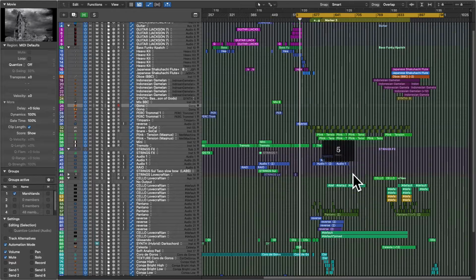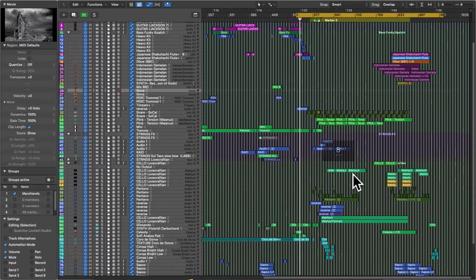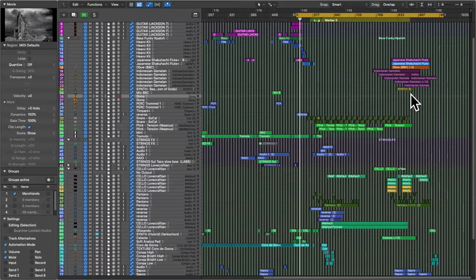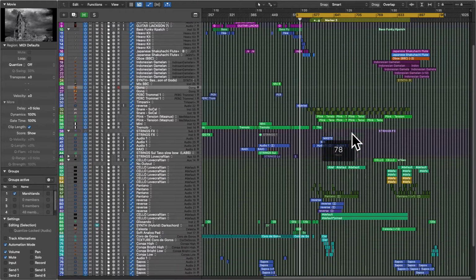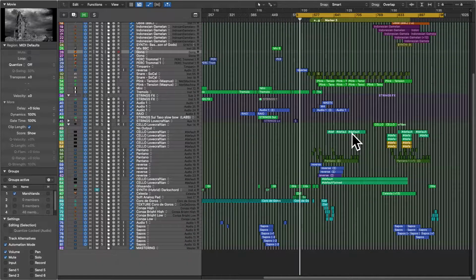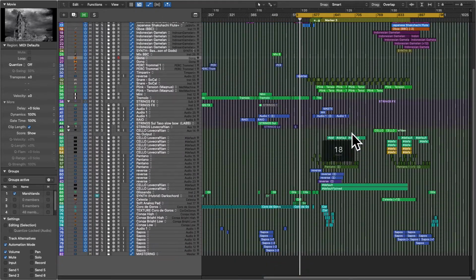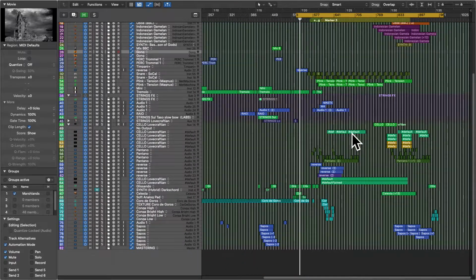Okay, so it happens that many times you have this distance between what you are using and what you're not using, and this can disturb your job a lot. One solution for this problem is that you can just hide the older tracks using the group feature.